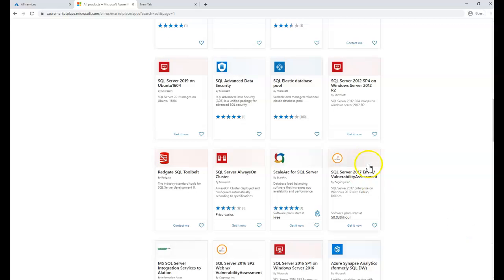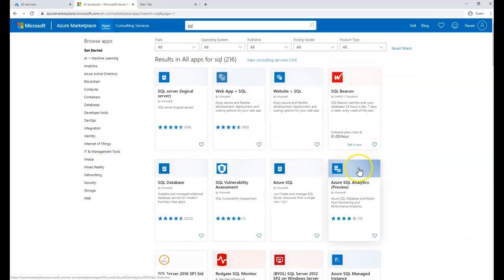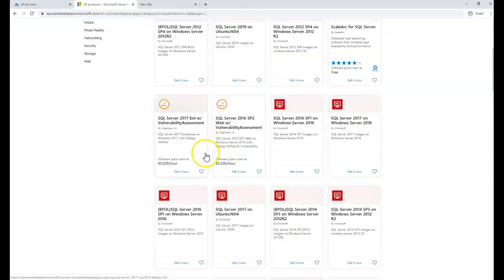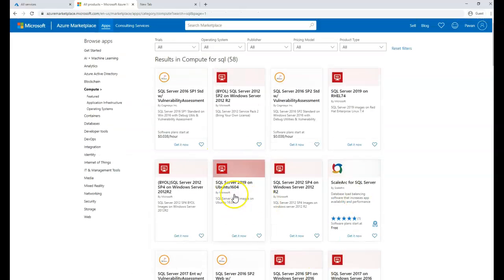If you are a developer, you can also create your own application and upload it to the marketplace so that people can buy it. You have the categories here, and you can choose one. For example, we looked at security-specific ones like Checkpoint, but if you are looking for something specific to computing, you have services like SQL on Ubuntu 16.04 build.